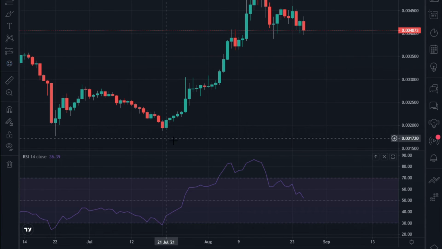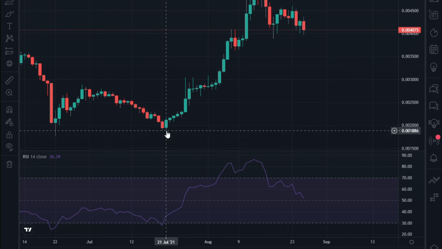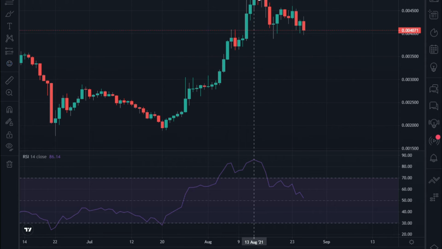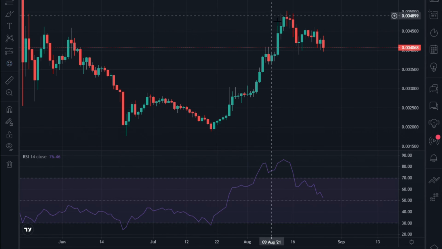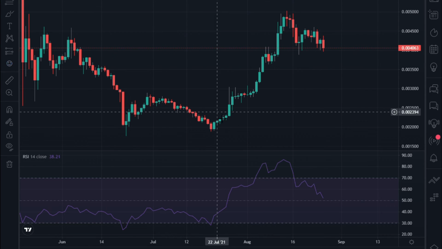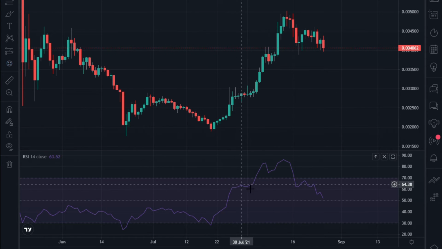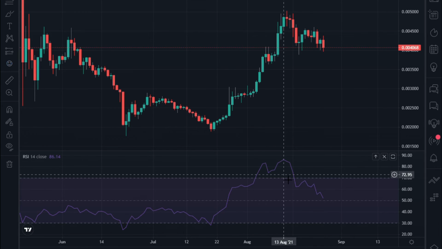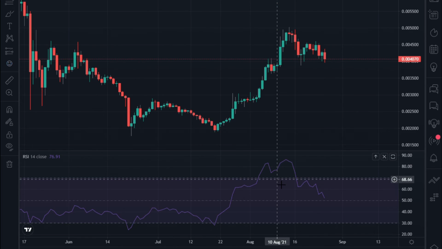When it reaches down, obviously it's going to come up. The value you see at 0.002059, after the market trend, goes to 0.0049 or something. That is literally 50% profit which it has given you within a week, I guess. And this is how you can predict the market, and this is how we are going to use the relative strength index.